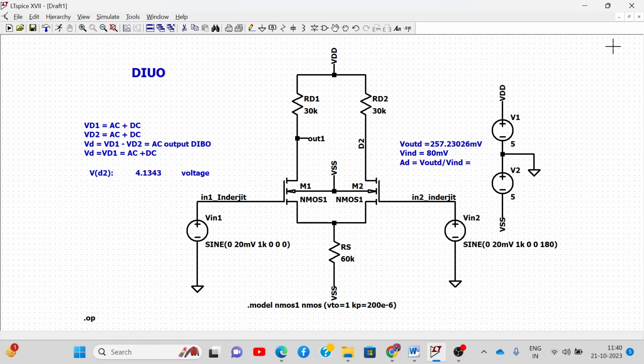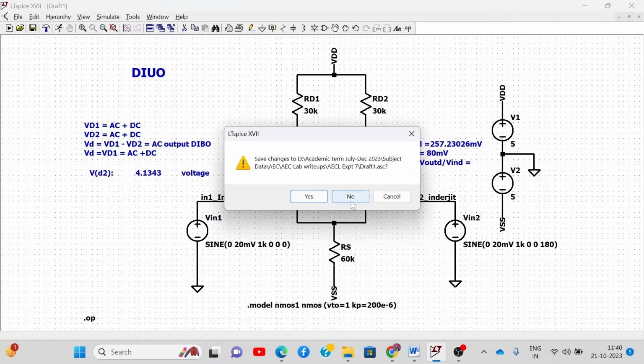Understood? And this will be helpful. You have to subtract with this value. If you take VD2, some people can take V out 2 also. So there you have to measure for VD1. Got it? Okay, so then this discussion is over.